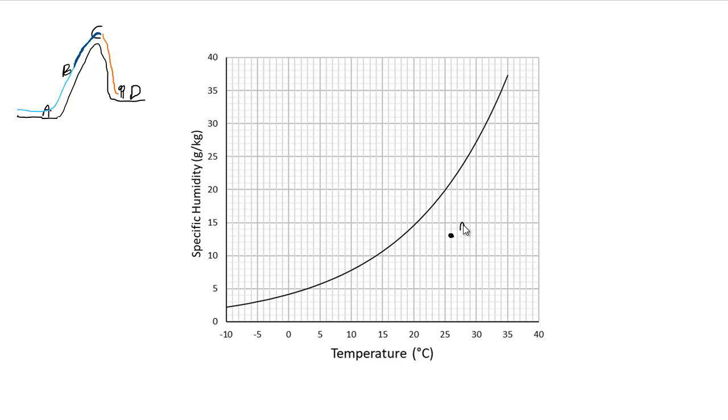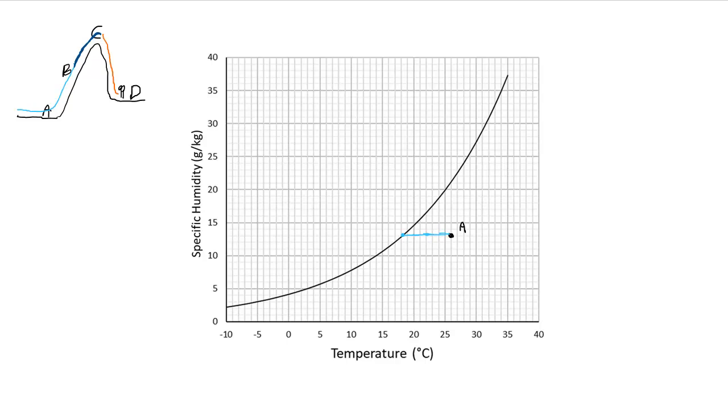As it comes in, it's going to be deflected up the mountain. And as it rises, it cools. So along this path that's shown in the light blue from A to B, it's going to cool. On this diagram, that cooling process is going to be shown as a horizontal line to the left like this. It's constant. It's not changing its specific humidity. The only thing changing is its temperature. And it's going to continue on this path until it reaches this saturation curve right here. We'll call that point B.